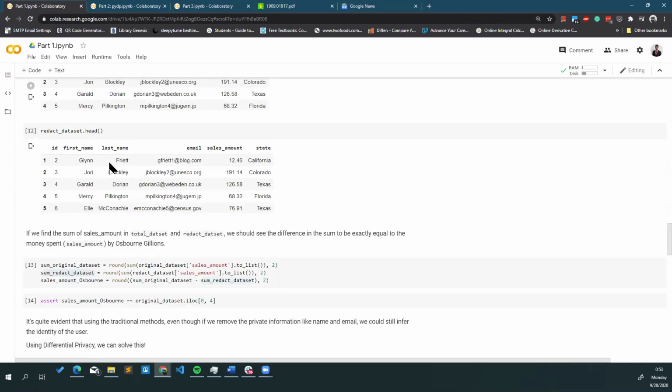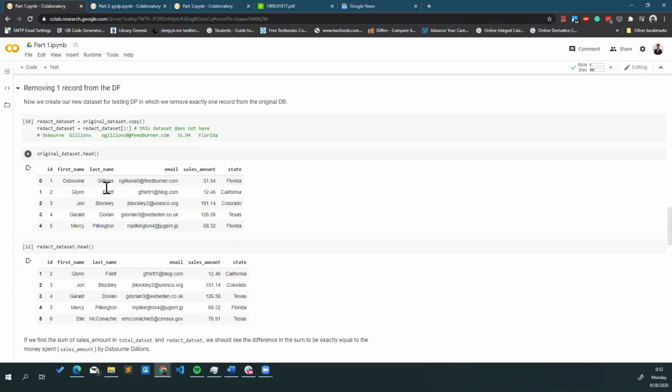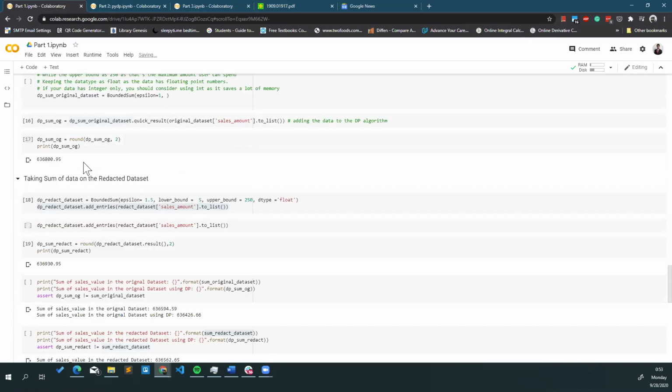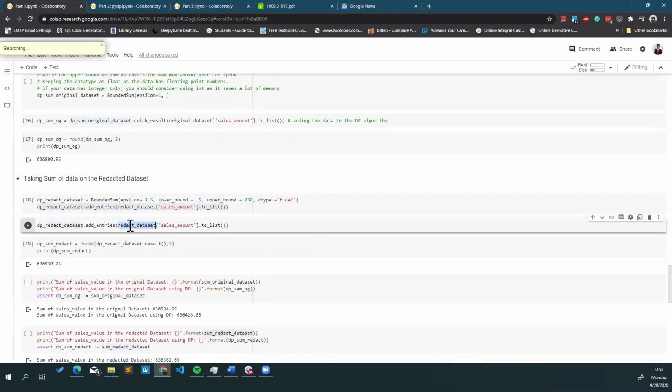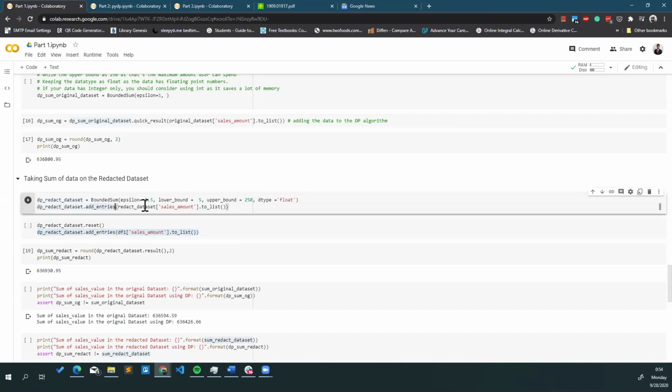We have df1, df2, and all of these 5 data frames. So let's try actually doing that in this case. You could also try this along with me. First of all, I'm going to call the reset function. What reset does is it removes all the data, as well as any epsilon used, which we'll discuss in the next example. So I'm going to add the five items of this list. First, let's execute this command as well as this command.